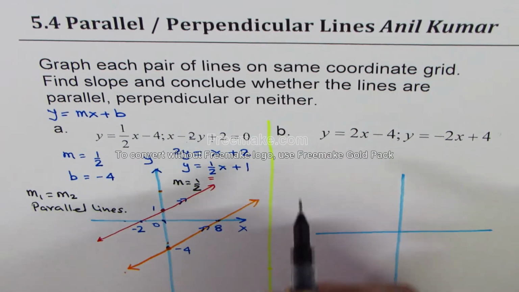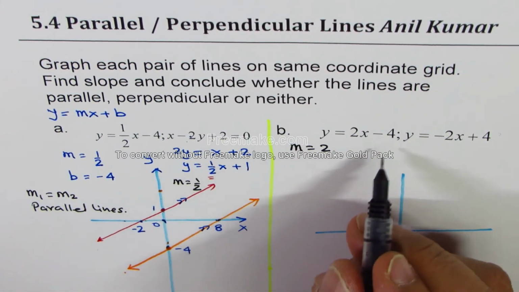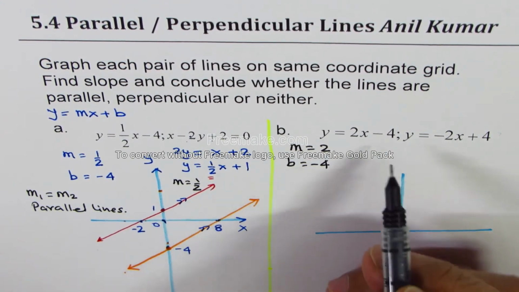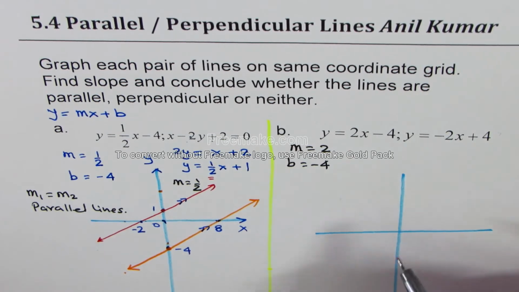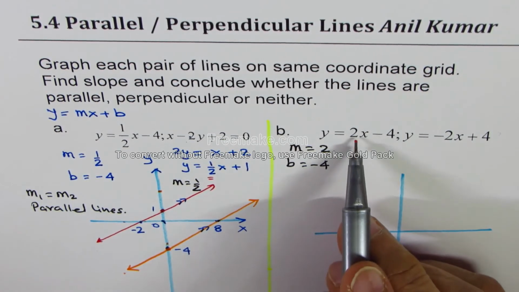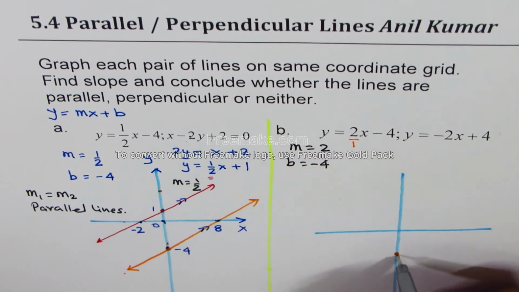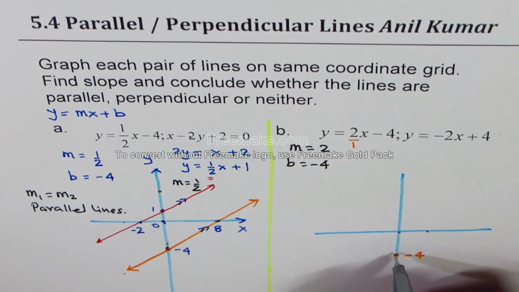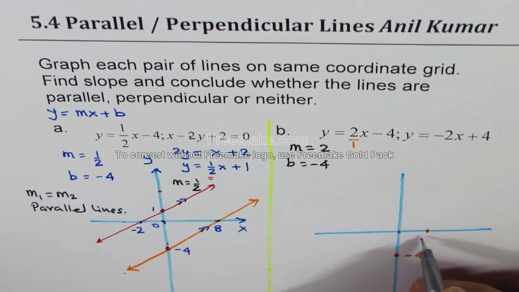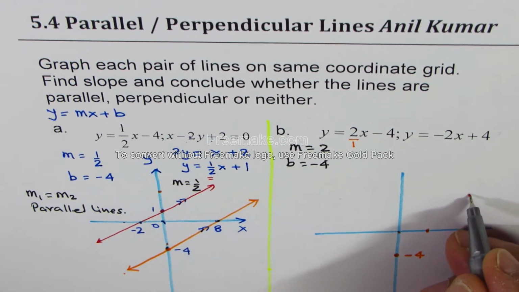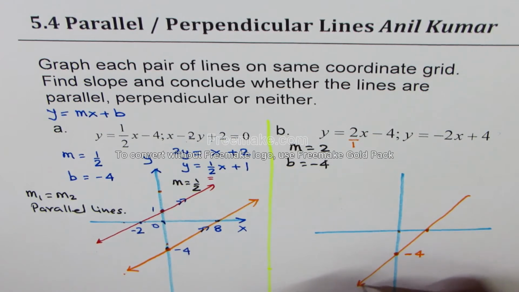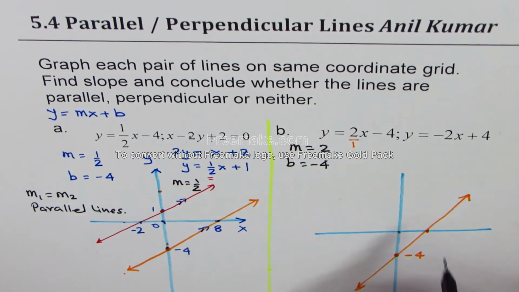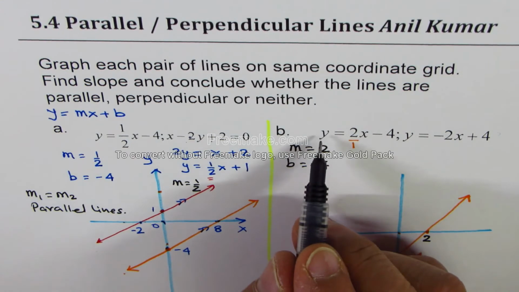Y equals 2x minus 4. Slope m is 2. Y-intercept b is minus 4. So I can sketch this line with y-intercept of minus 4. Let us say somewhere here, minus 4. Slope of 2. That means like 2 over 1. Rise 2, run 1. Do you see that? So if I'm at minus 4, if I go 4 units up, I go 2 units to the right. So that makes it slope of 2, right? So steeper than what we did earlier. So I could draw this line kind of like this, where that point is going to be 2 for us. So this line represents y equals 2x minus 4.